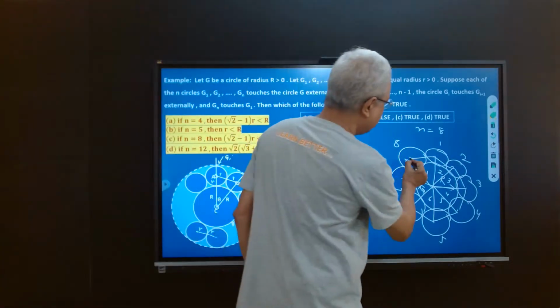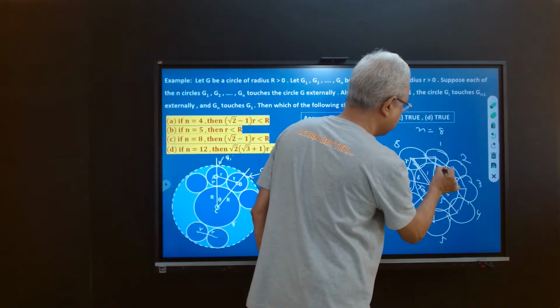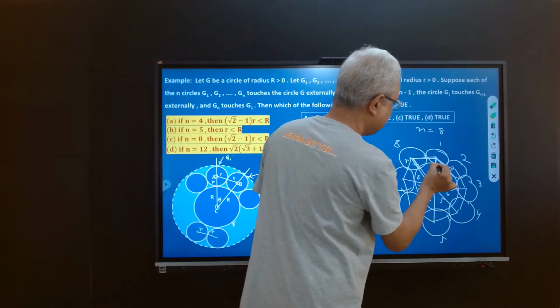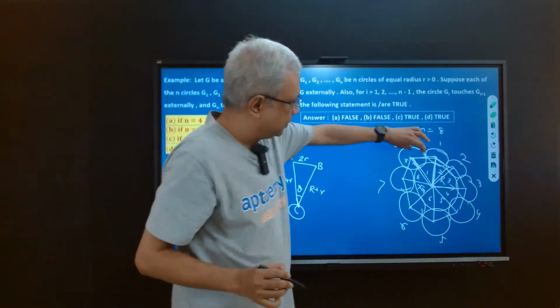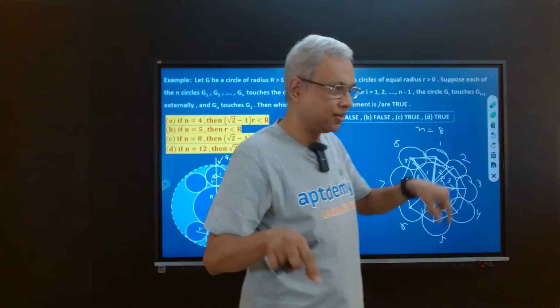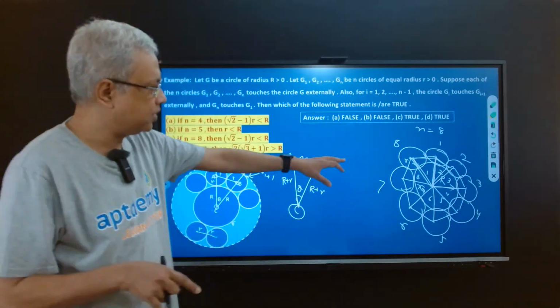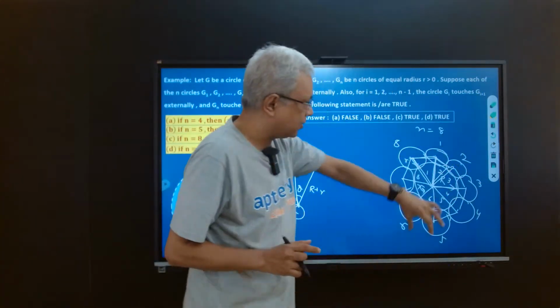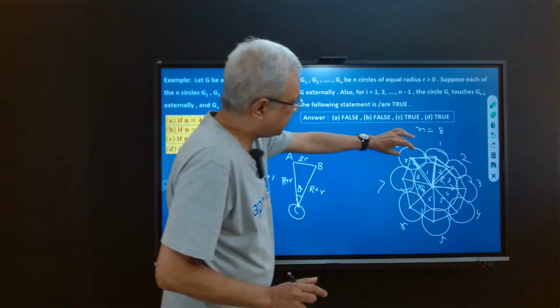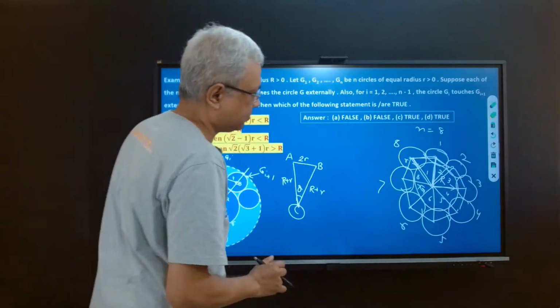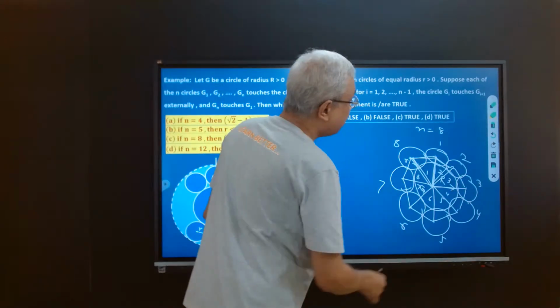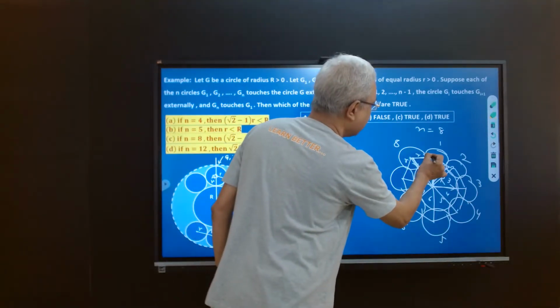Undoubtedly, this is one triangle. This is one small triangle. It is a section of pizza, you can say. It's a circle sort of thing. And these are the small triangular shapes. So how many such triangular shapes are there? 8 triangular shapes are there. And all are uniform because these are all the same.